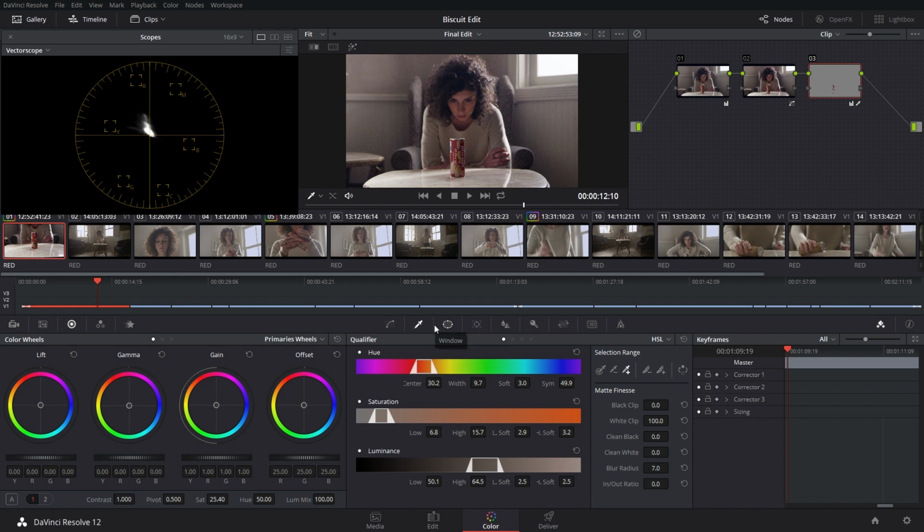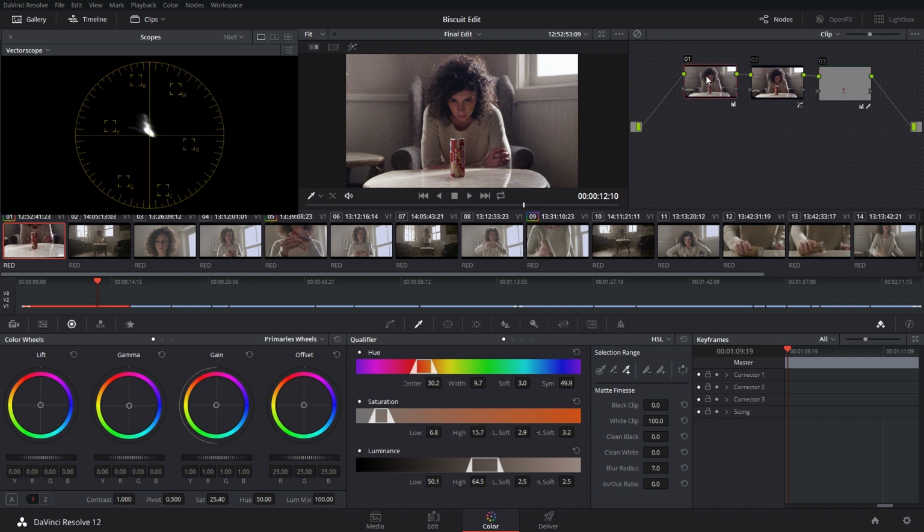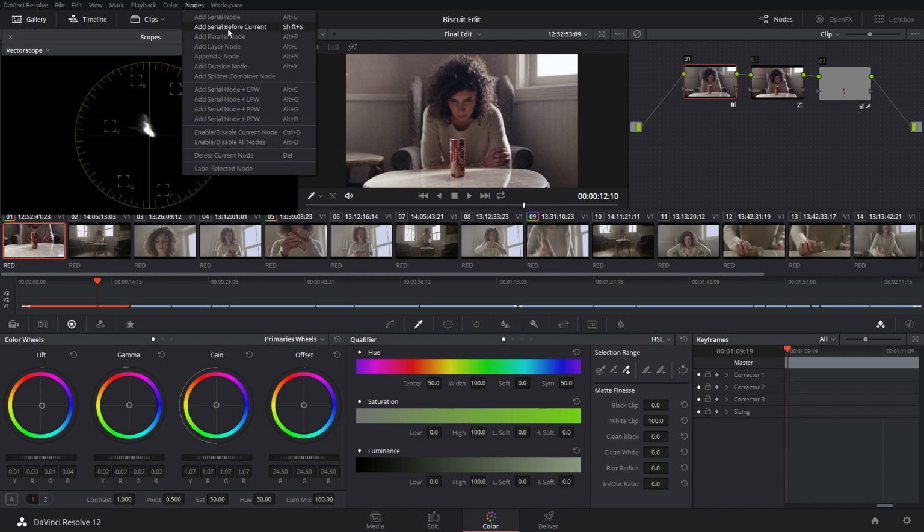Let's go through one more item while we're on this image here. I want to go through what are called power windows here, which is another type of mask basically. I'm going to add one more node here. And actually, I want this node to happen before I do any of my color correction. So I'm going to add one before. If you go up under Node, I'm going to double click on this one first of all, right there. I'm going to go up to Nodes and tell it to add a serial node before.